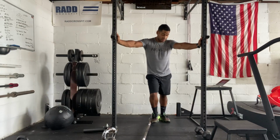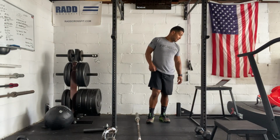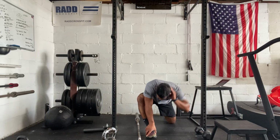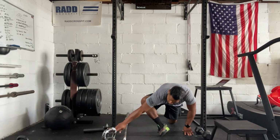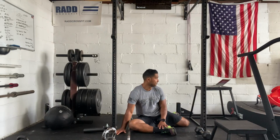So you have your recovery. We have about 1 minute at each position. So you do elbow to instep, which is down on the ground. You're going to take your elbow to your instep, open up, instep. Then you have a pigeon pose, so you can do it in this position here, or if that's challenging, you can go into this position.